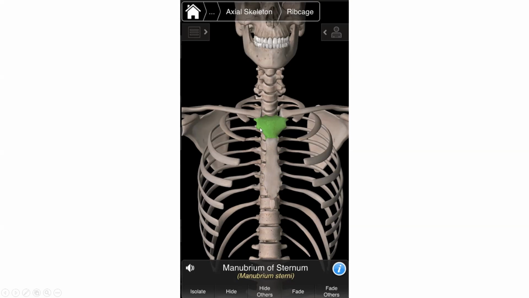The manubrium is the top of the sternum, and there's a really obvious line that's going to divide those two, so don't worry about whether or not you'll be able to tell. You will. It's a pretty obvious line there. So anyway, all of this is the manubrium, and the manubrium has some landmarks included.